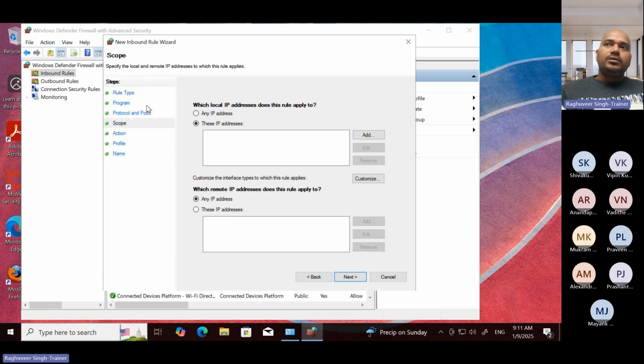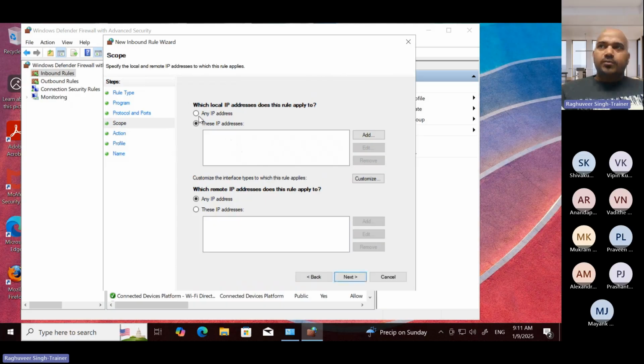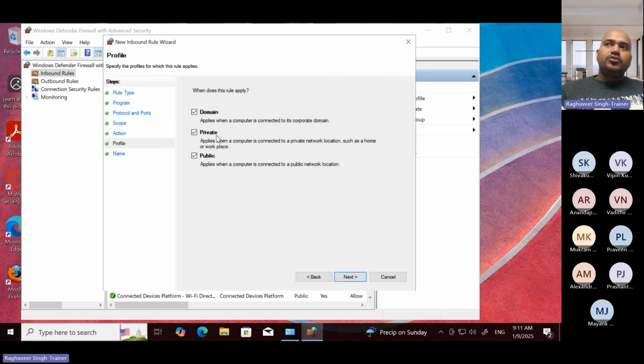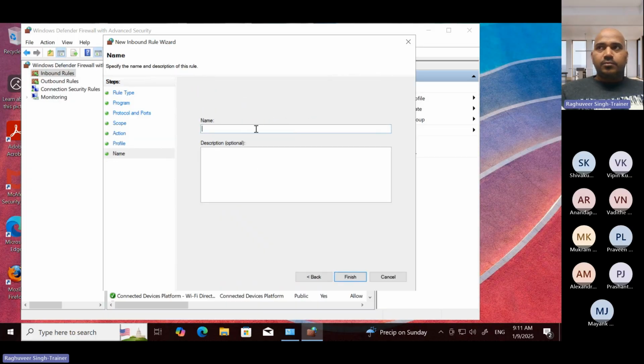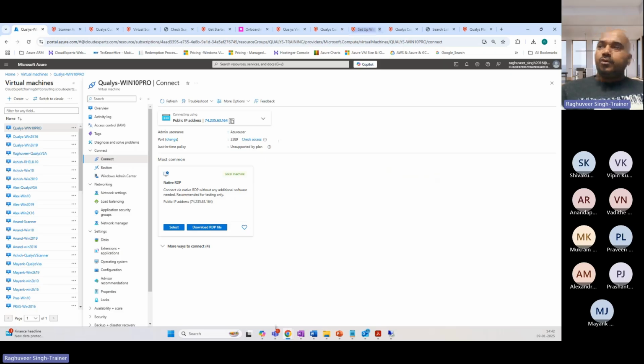And in the end, you will fill in all the information, provide the name of the rule. I'm just typing any IP address, let's say. Next. And then allow the connection. Next. And the connection should be allowed on domain, private and public network. Next. That's it. Provide a name to the rule, provide the description, and finish it. So either you do this activity, but then for this activity you need to identify all the public IPs and put them in, or the simple way is to just turn off the firewall. Whichever you feel is comfortable for you, go ahead and do that.